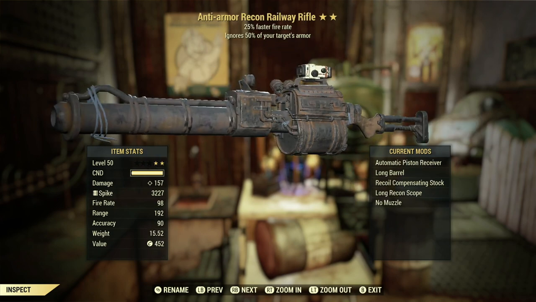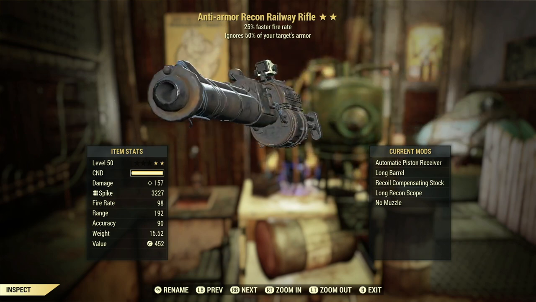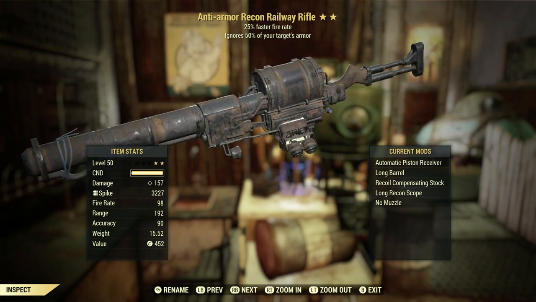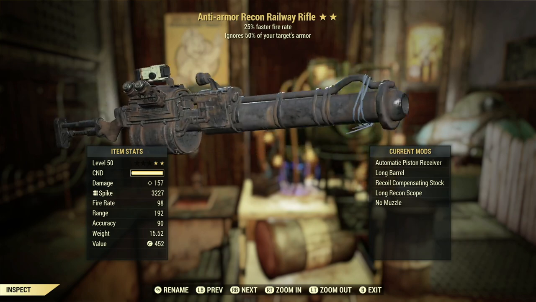And the destroyer of the anti-armors. This is my railway. This is the heaviest hitting one. This is probably the heaviest hitting gun I have. And it just works amazing. This is my VATS gun. It always works in VATS with a faster fire rate on it. It does have a small ammo capacity, but I can look past that with the damage it does. So with that being said, let's get into the demonstrations.